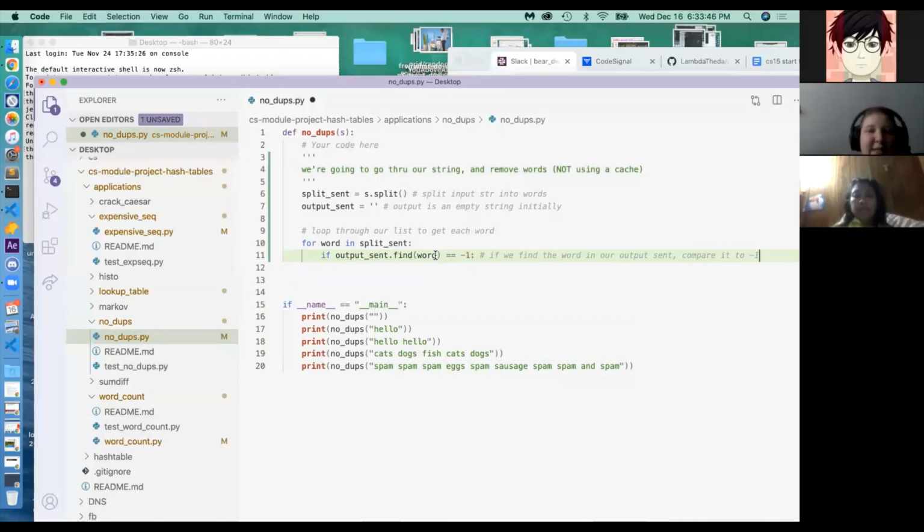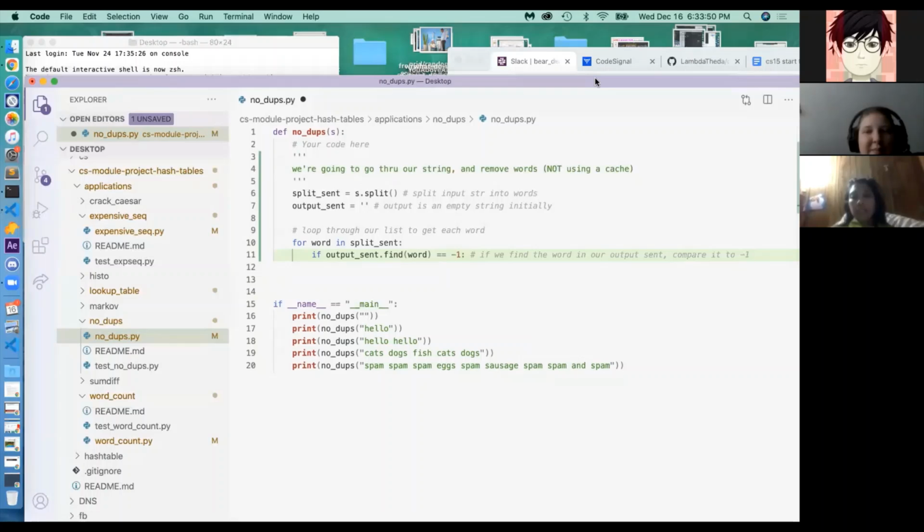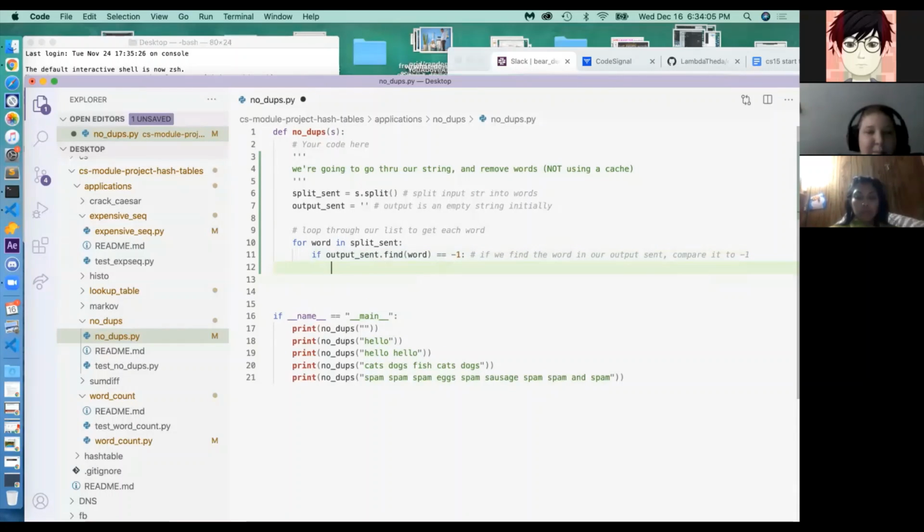What output dot find is returning is giving us a -1 essentially. Then we're going to set the output sentence to be equal to the output plus the word plus a space.